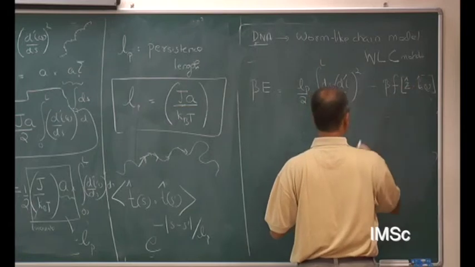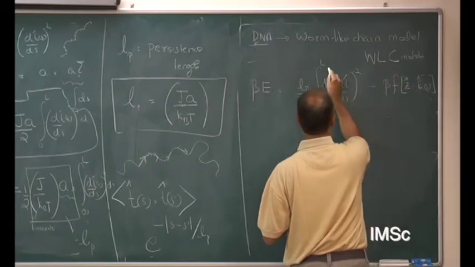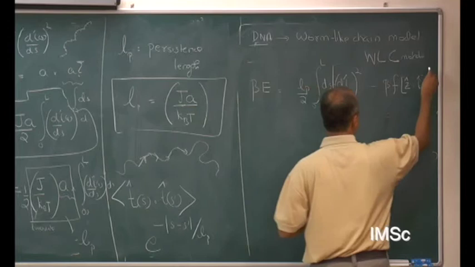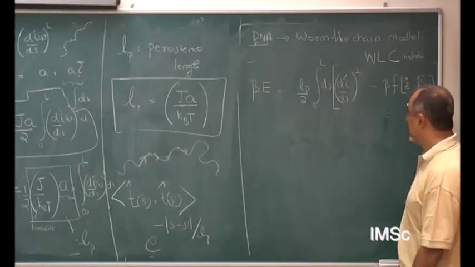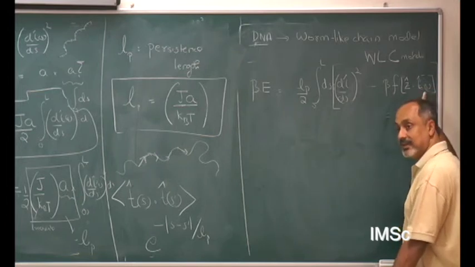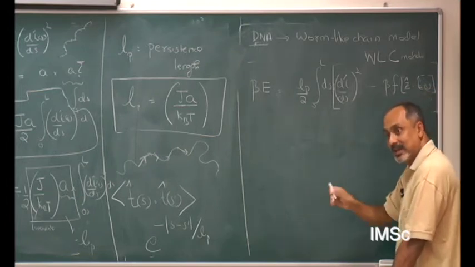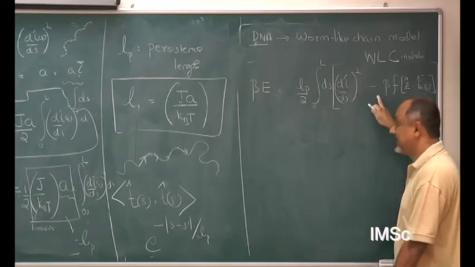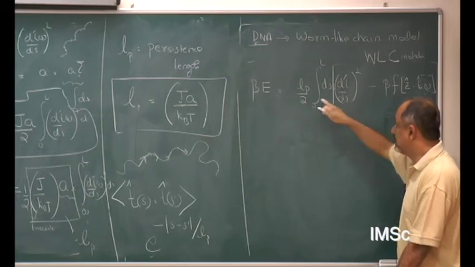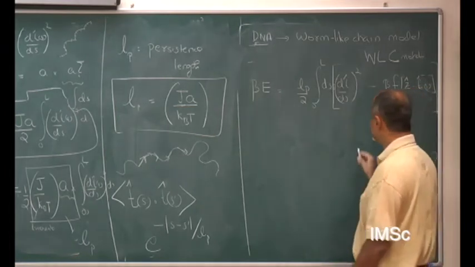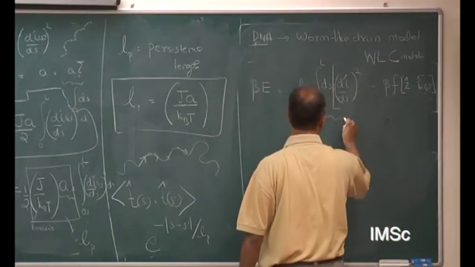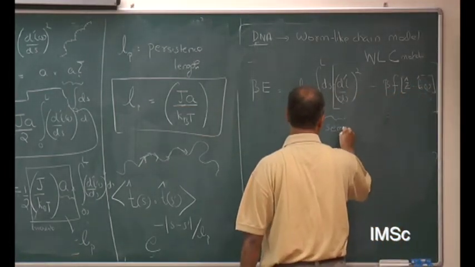So that, again, must be an integral. This integral comes over both of these terms here, and that's what it does. The force points in the z direction. The force dotted with the t hat is what forces the t hat to lie in the direction of the force. That's why the minus sign also helps. And the factor of beta must be there because this is beta times the energy. Okay? So this particular term here just comes from semi-flexibility.